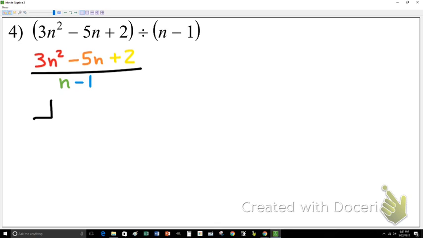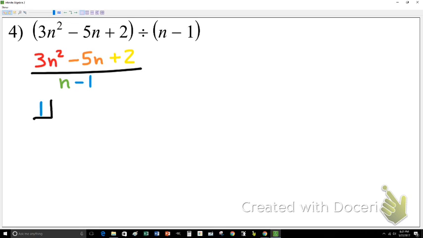Okay. Now when I place it inside there, I'm actually going to change the sign. So I'm going to change that negative, or that -1, to +1 there. Okay. And then the next thing we do is on the other side of our little box that we drew, we're just going to go ahead and put the coefficients and the constant of our polynomial that's on the numerator.